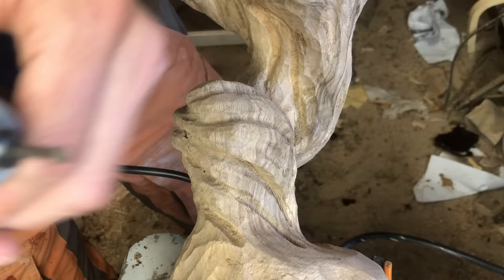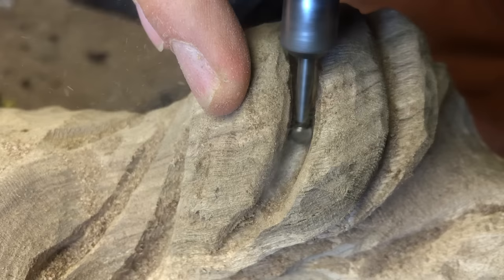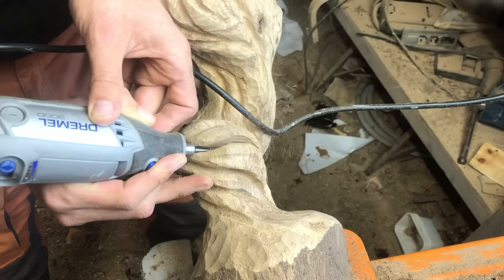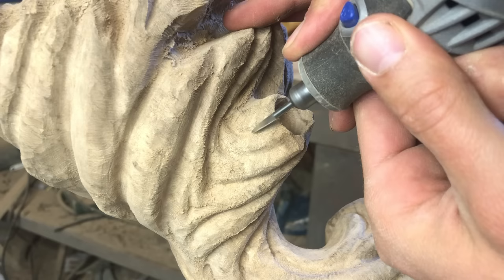Back to the sculpture. I am about to make some deep grooves in the trunk, which makes it look very old and also less stiff. I do want to make my sculptures dynamic — at least in the work I have done this year, because I am focused on soothing and happy expressions or moods.